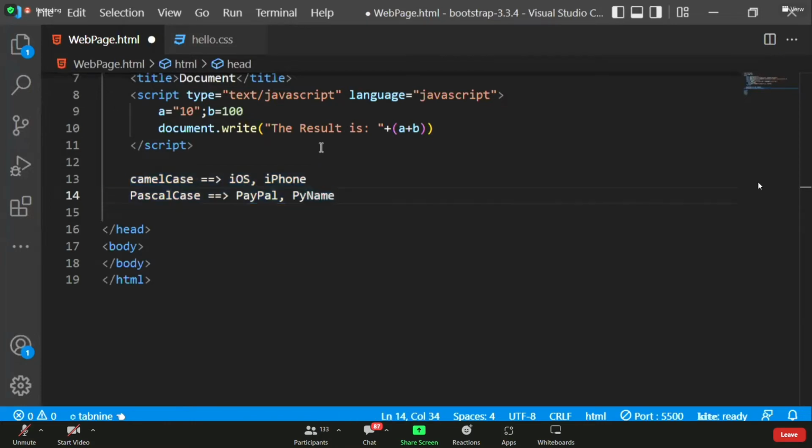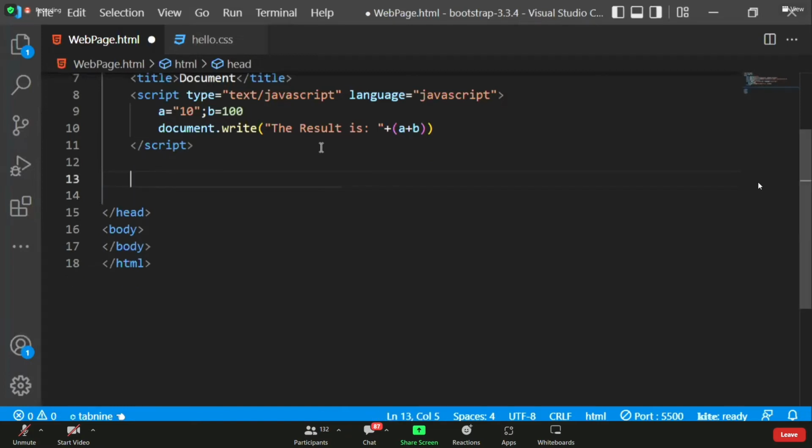Right. Now, for example, I'm declaring variables. How am I declaring variables? Simply, I'm giving myNum is equal to 10. Camel case or Pascal case? MyNum is equal to 10. Come on, everyone.